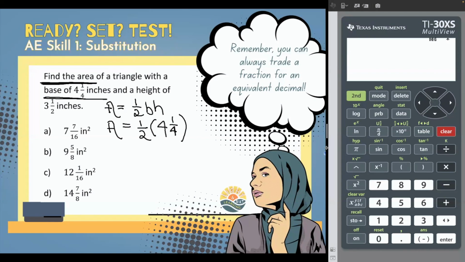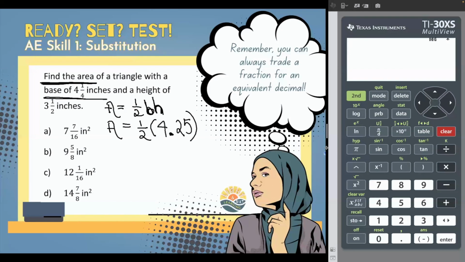You can just trade 4¼ out for 4.25. You say, Kate, how did you know that? I said, because it's a quarter, you guys. There's very few students in the US who don't know that a quarter is 25 cents. And so what is 4¼? It's 4.25. And let's see, next letter I needed after B was H.